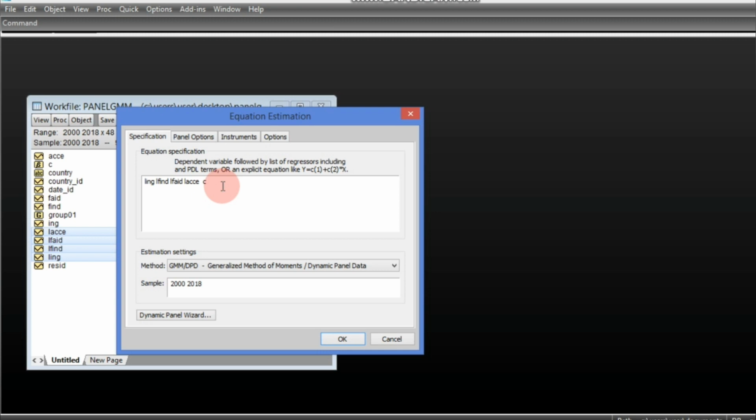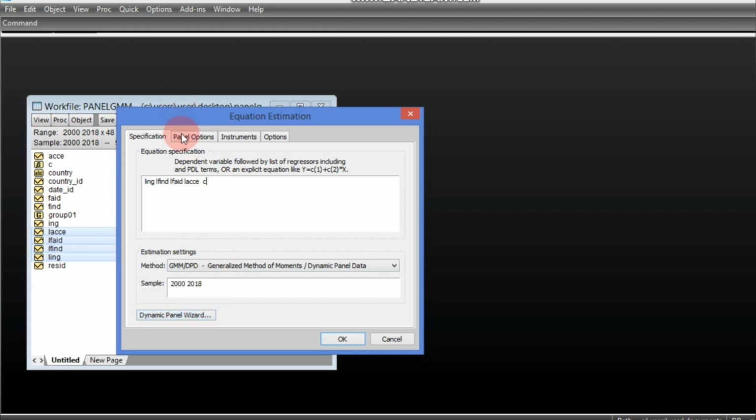Now in order to remove the individual effect, in the GMM setting, we have another method, which is by difference, the one that is called difference GMM, and difference GMM is credited to Arellano and Bond, popularly known as AB 1991. So now because of that, we go into setting up the dynamic panel wizard.